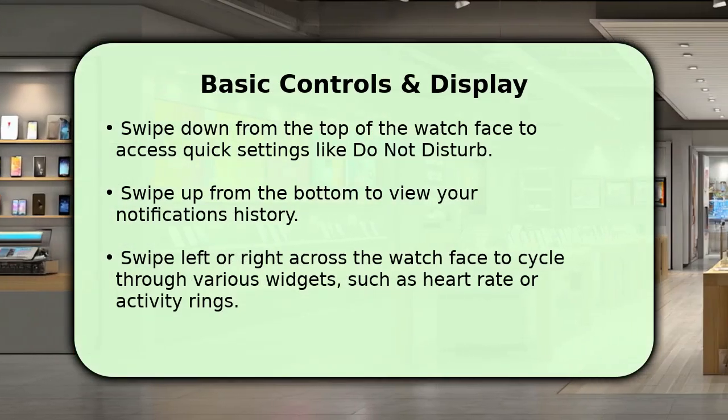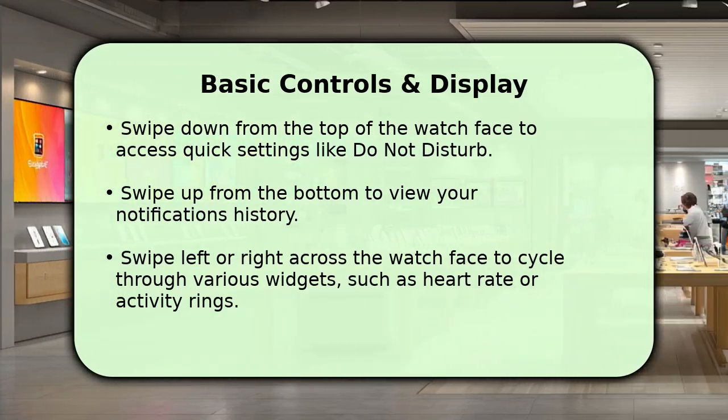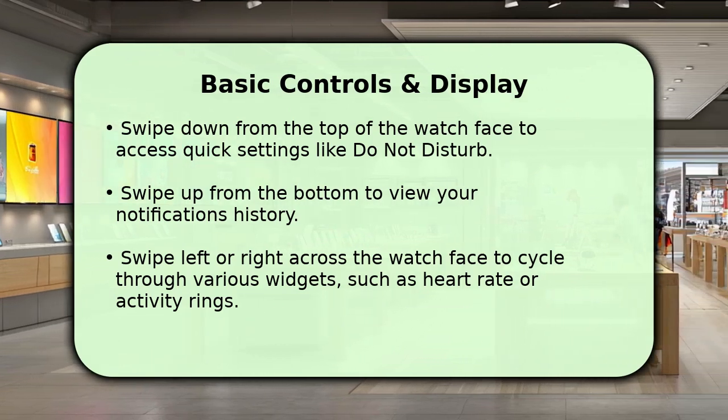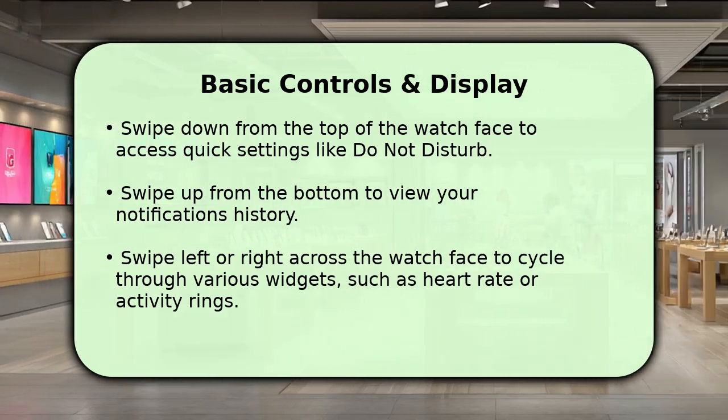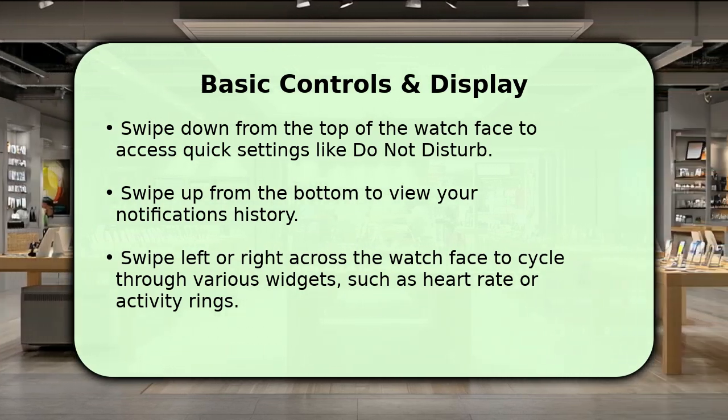Navigating your Huawei Watch Fit is intuitive and simple. Swipe down from the top of the watch face to reveal quick settings like the alarm, flashlight, or do not disturb mode. Swiping up from the bottom will show you all your recent notifications from your connected phone.